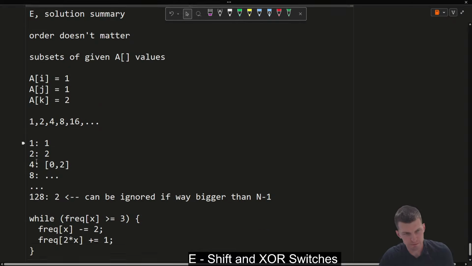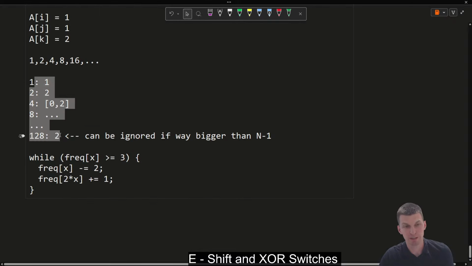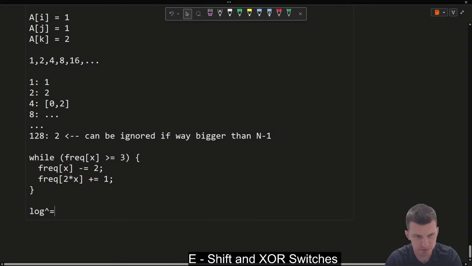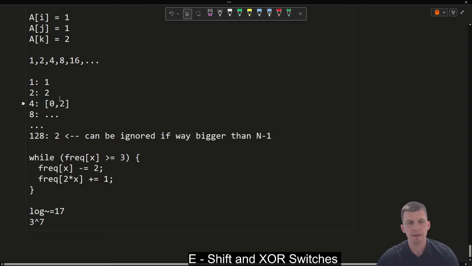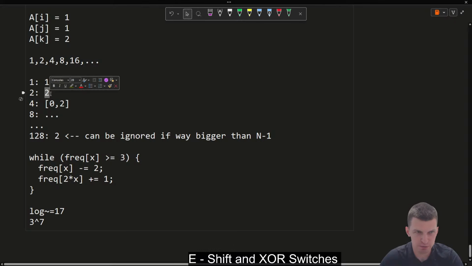Now, if you have logarithmically many values here, let's say log is around, I don't know, 17, then we're talking about time complexity 3 to the power 17. If for every element you iterate how many times you will take it, 0, 1, or 2, with recursion. But actually, we can do dp, and what I did is kind of similar to dp, just I did recursion and I was lazy, where we can for every object iterate how many times we take it, 0, 1, or 2.